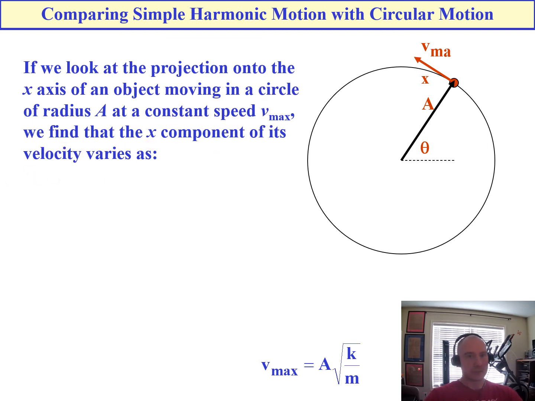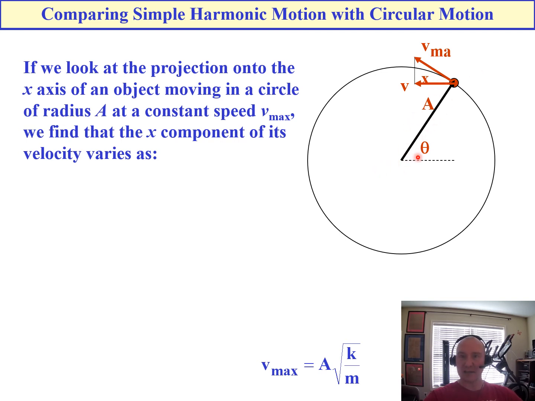Okay, so we've identified a couple of things. You got Vmax, which we already think we know what that is. Why are we calling the speed as it goes around Vmax? We'll talk about that in a second. And radius a. Why don't we use a for amplitude? Well, let's look at this. So we're effectively going to be looking at the x direction as it goes around. So if we're just looking at the x motion of this object as it moves around in a circle, then everything that we have that moves in 2 dimensions, like the radius, is going to be in 2 dimensions.